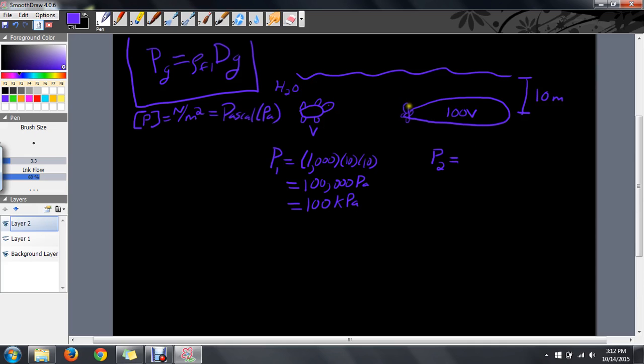So you might think, oh, okay, this submarine is bigger, right? It's 100 times bigger volume-wise, but it definitely has a bigger area. Above it, there's therefore more water. But if we distribute that water over a bigger surface, the pressure stays the same. That's the key here. Pressure is force distribution.